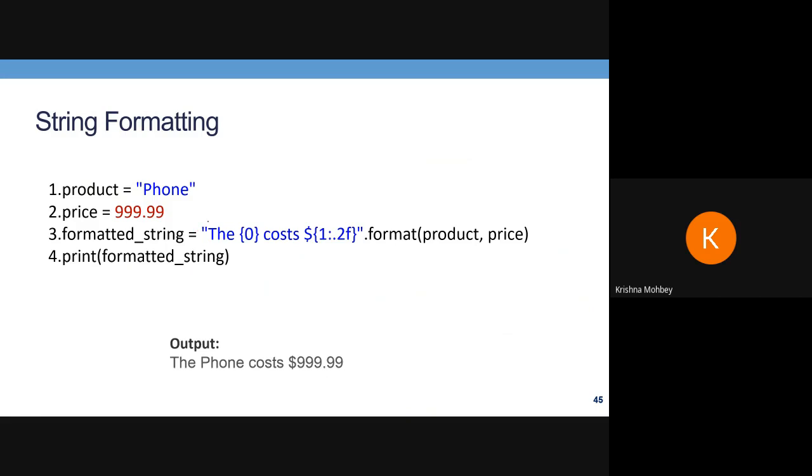See here, one more example. Phone is my string and price is a floating value, and I want here one value, the 0, like this product, and the cost after the dollar I want to print as 1, like this, first colon .2, so 2 characters after the decimal. Okay, 0 means it is representing the first one, and 1 is representing the second one. If we have a third, we can write 2 here. In this way we can do that.